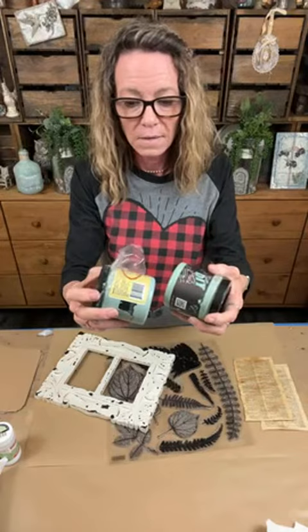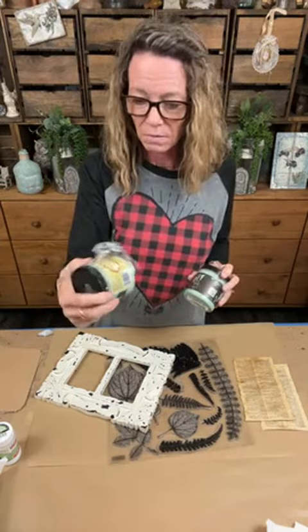But now we have to make another decision. I haven't used vintage duck egg blue in quite some time, but I love apothecary too. I think we're going to go with the vintage duck egg. I'm kind of out, so it's probably going to be like mud, super thick. Let me show you all these, guys.